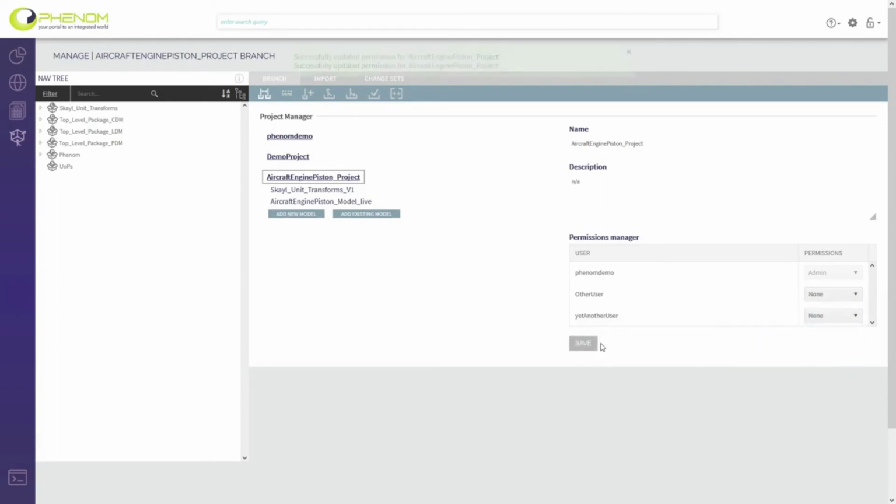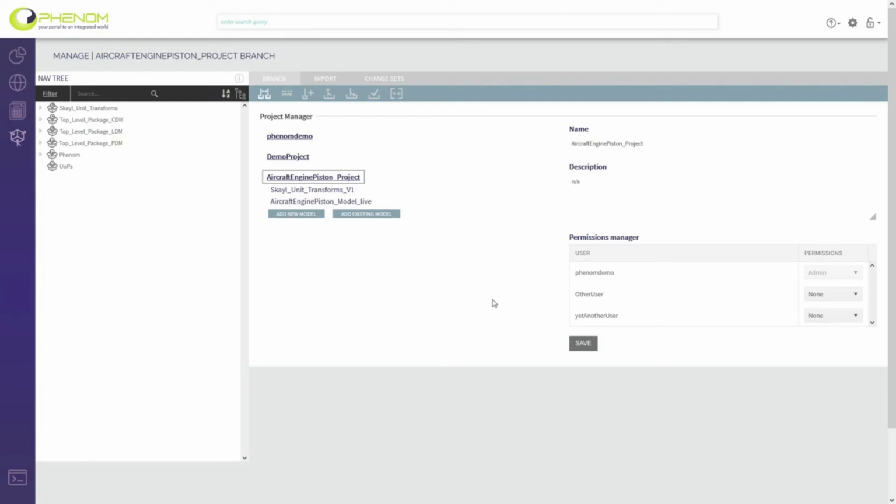You can also revoke permissions from users. Keep in mind, this could have strange interactions with your users if they have already included the models in their projects. In fact, I would expect PHENOM to tell you that you are unable to fully revoke permissions because they've already included the content. It may prevent further writing to the models, but it should not fully revoke all access if they've already included the model. Doing so could possibly invalidate content they already have, and that would break our intention of always keeping models valid.